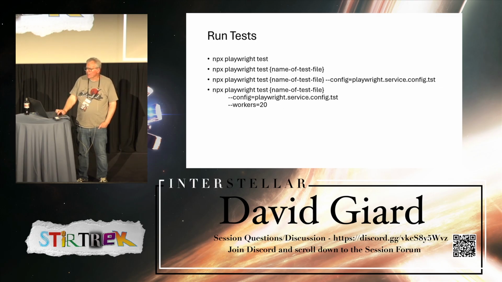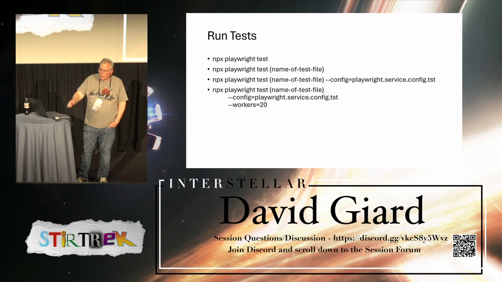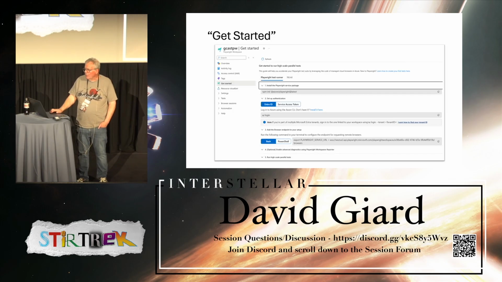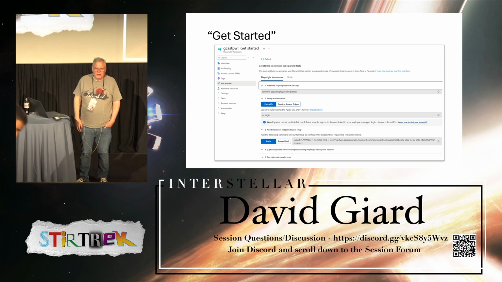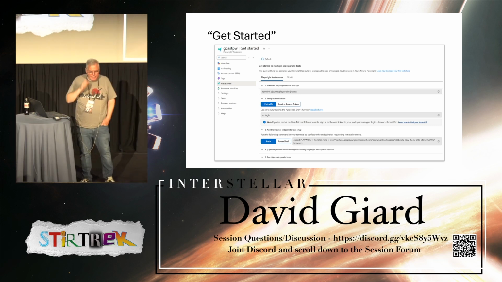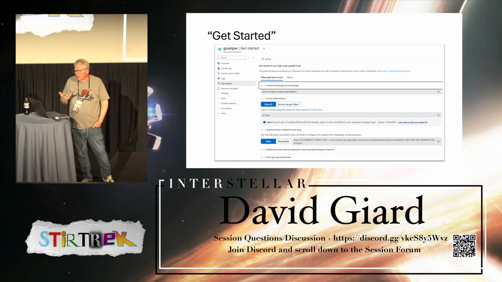And these are the same things, npx playwright test, you can do a name of the file. The only thing is you want to make sure you have this config file. So if your URL, your endpoint, is in that config file, you want to make sure you set that config argument in here. But that's all described right in here. You can copy and paste that one step at a time into your IDE. And that works really, really well because it's easy to forget what all those steps are. There's only 4 or 5 of them, but still, it's easy to forget.